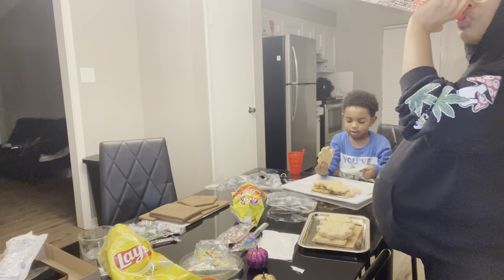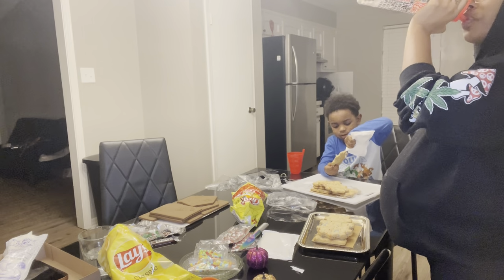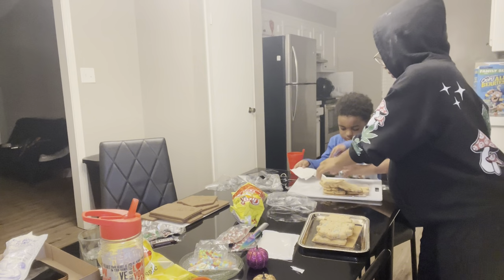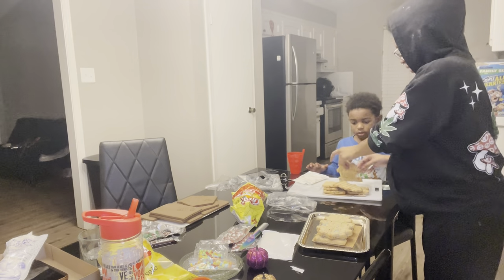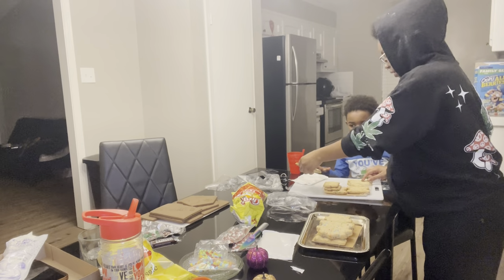So, I think we gotta put like this onto it. Look. Okay, hold on, let me show you. I don't know if this is a part of this, is the house like this. So I think this is the front door.